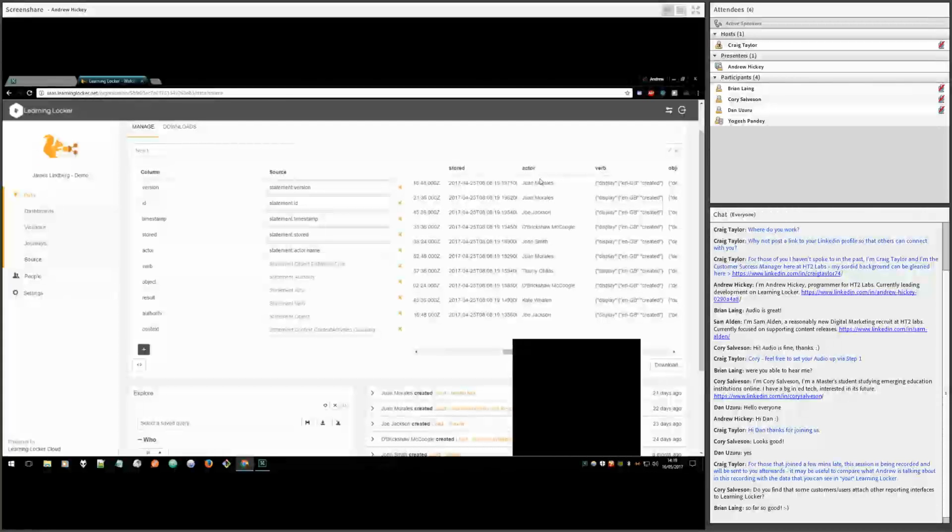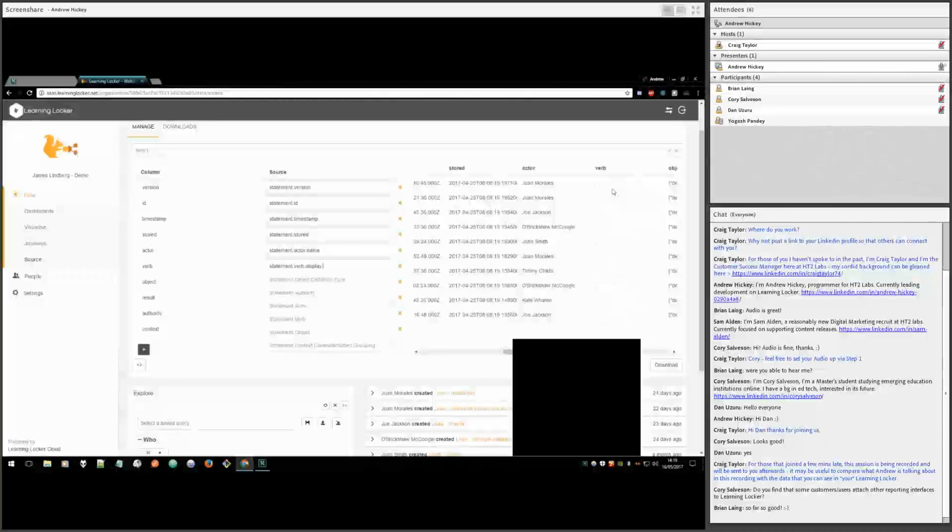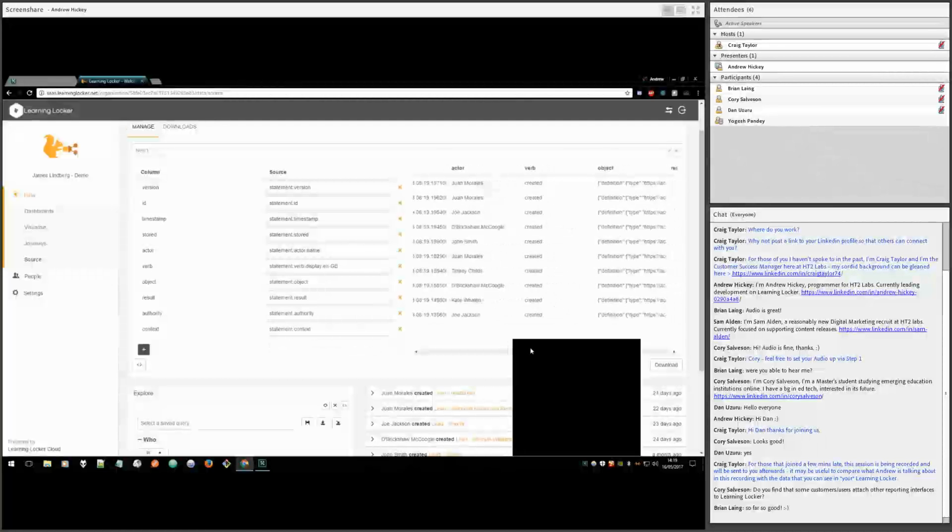I'm going to put .name to filter it down. And you can see that we've pulled out the name, and that's what we're going to get in our CSV. For the verb, let's filter that down to display. Still not quite right, so I'll get the extra part out of there. It is case sensitive, so you have to watch out for that.